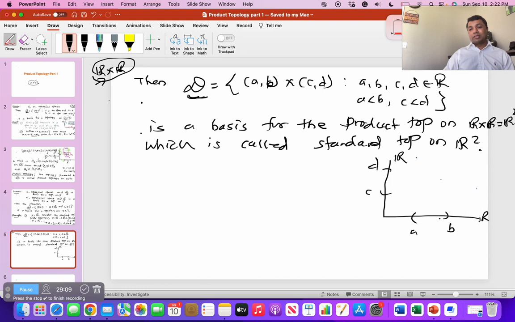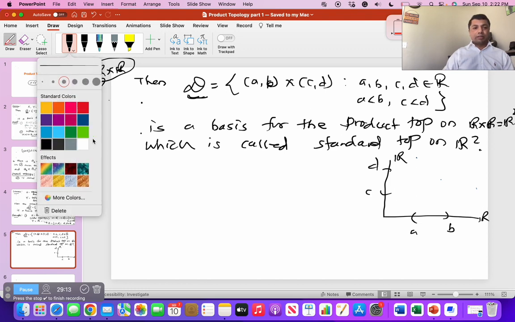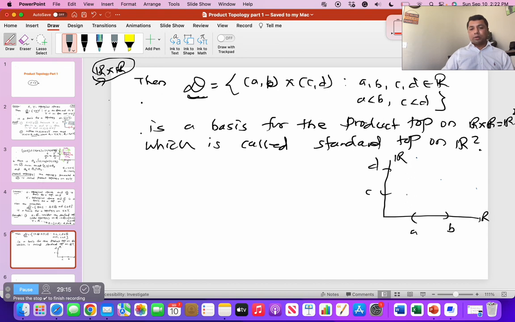That means A is not included, B is not included, C is not included, and D is not included. So when we take the Cartesian product of those two open sets, it's going to be this rectangle, a rectangle without the boundary, because A and B, C and D are not included.